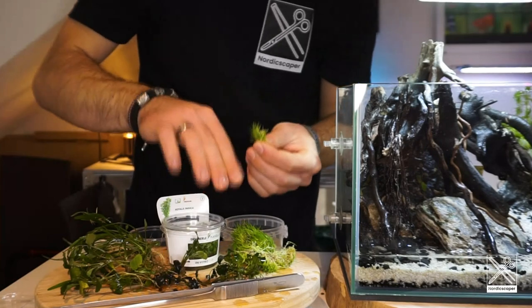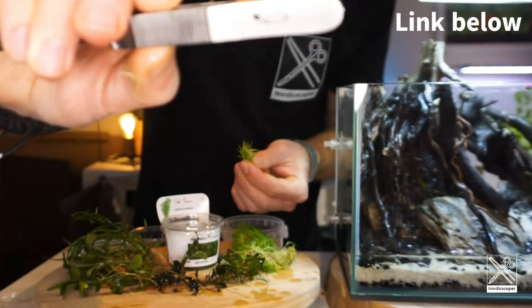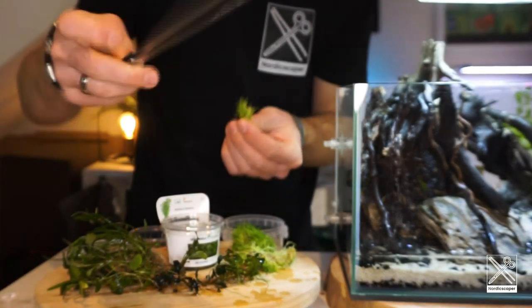And easily just tear off a little bit of that, and then you can easily plant this in the aquarium. So I'm going to use the tweezers. These are the tweezers from Planted Box. I really like them a lot. I got different varieties of them.